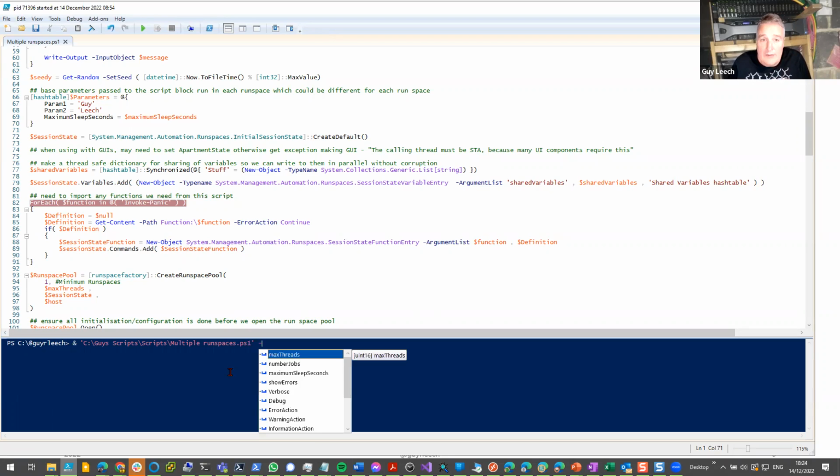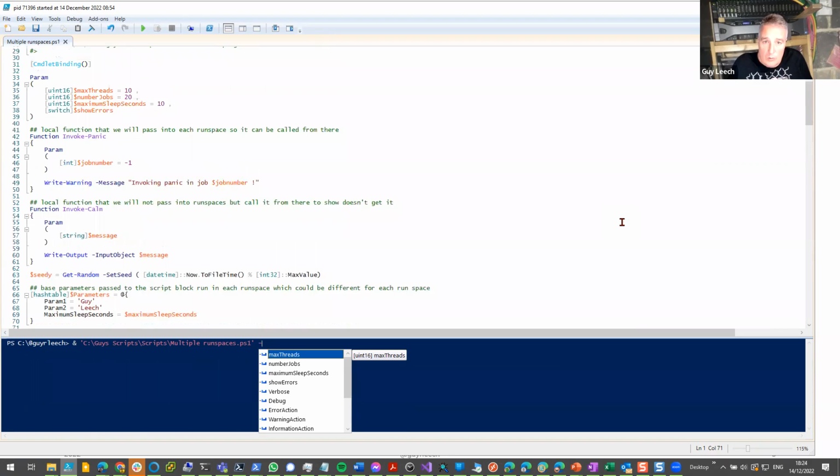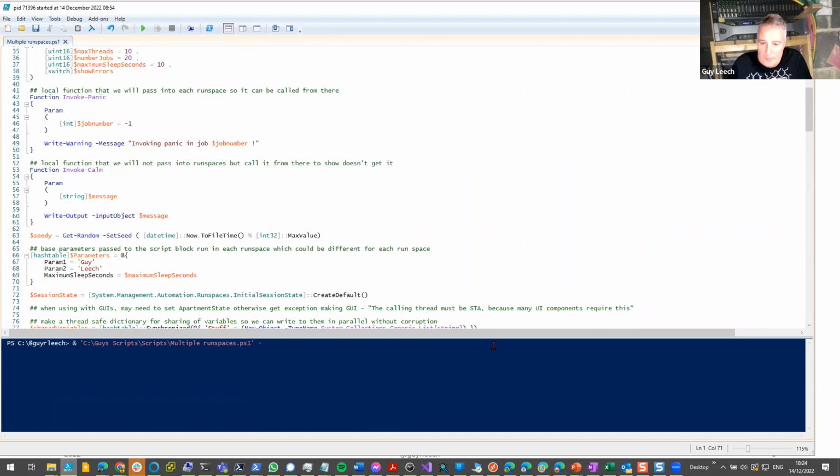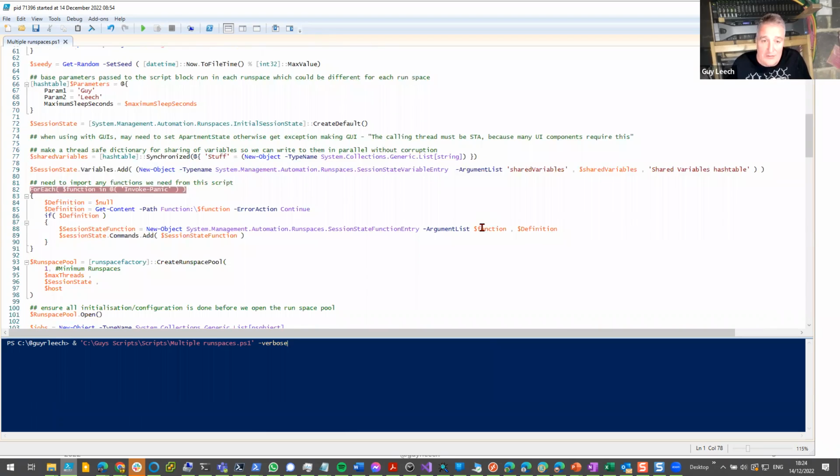What should we have? You see the parameter block here has defaults anyway, so we'll run with the defaults for now, and we can add parameters later. I'll give it a verbose switch because there's various other messages coming out as well, mostly because I don't like Write-Host very much, although you can at least redirect its stream in PowerShell 5. And again, we'll come back to streams later, so we can see how we harvest them from the Runspaces. So let's run that.